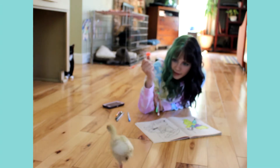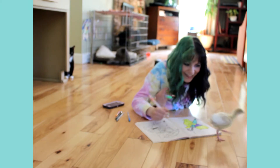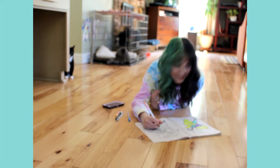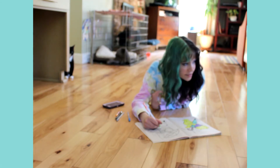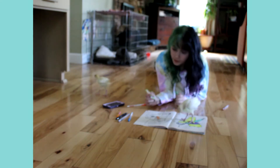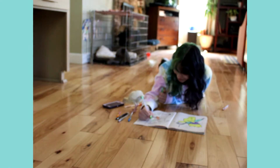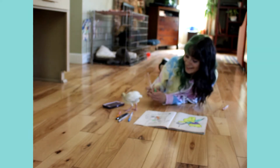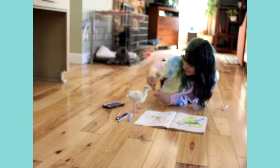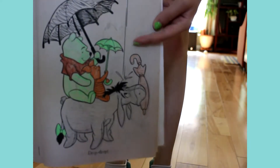We're gonna go with some orange — it's kind of like a pink-orange. I'm gonna put it on Piglet. Yeah, good idea, thank you! Taco, get back over here! I'm gonna use the green. You like all the colors — umbrella gray? You want a different color? Don't eat that — we're not finished with this one yet, this is the one we just did.